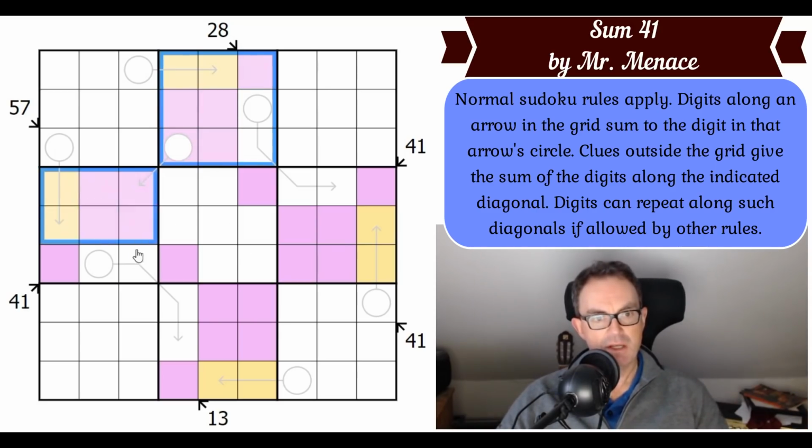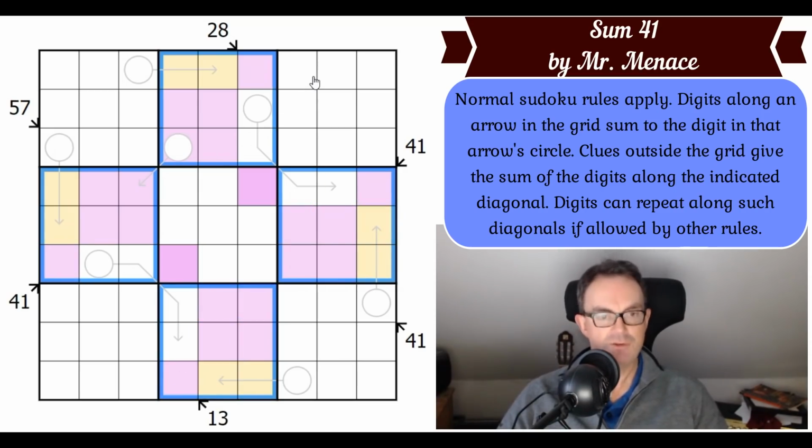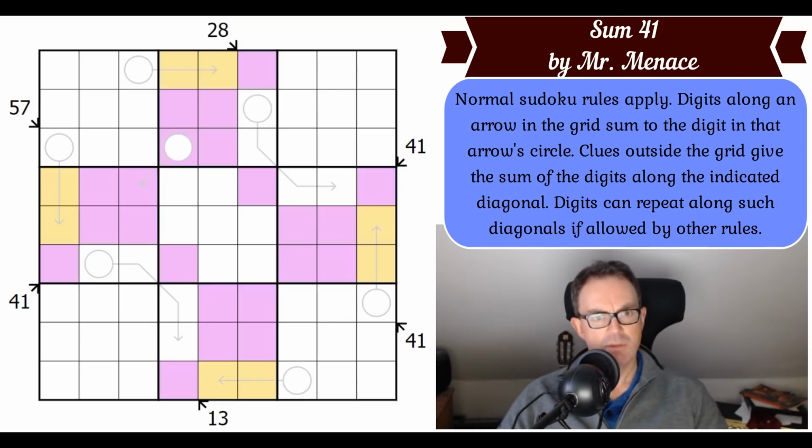So, that box, plus that box, plus that box, plus that box will equal 4 lots of 45, which is 180. And this is why I was confused, because we've just worked out that the sum of the purple plus the yellow cells is also 180. So that means that if I deduct those 2 purple cells and replace them with these arrow cells, so I want to take these out and replace them with the green cells, I should get back to 180. In other words, whatever these 2 cells add up to is exactly the same as whatever the green arrow cells add up to.